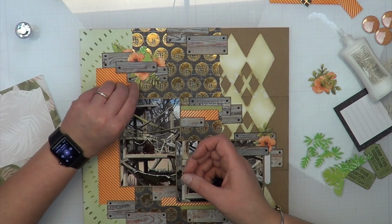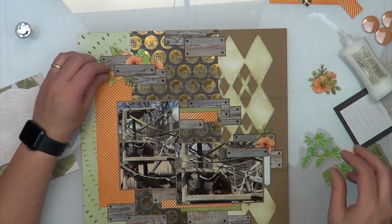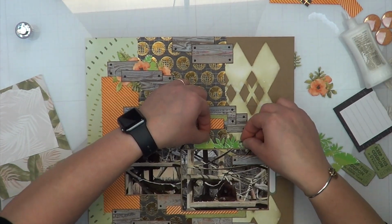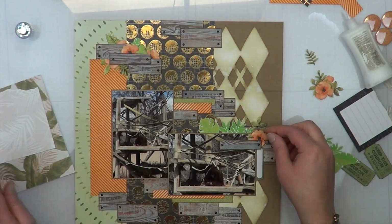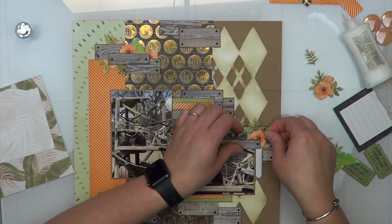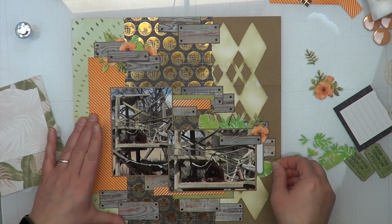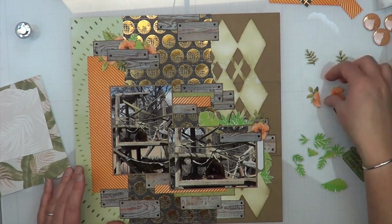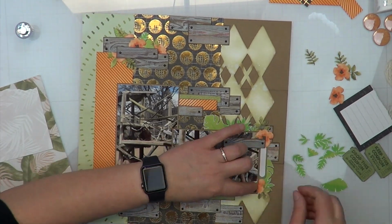But I do want to tuck and weave all of these peach flowers in with the planks, I guess is a good word for them, because I think that it gives a little bit more of the greenery. It brings in that green, and it moves it around. It also brings in some movement, and I get to use up the last two pieces of that black floral paper. I fussy cut out all the peach flowers as they were, because clearly I didn't have full flowers, but I just used them all up and was able to tuck them all in certain spots around my photos and the wood and all that stuff.